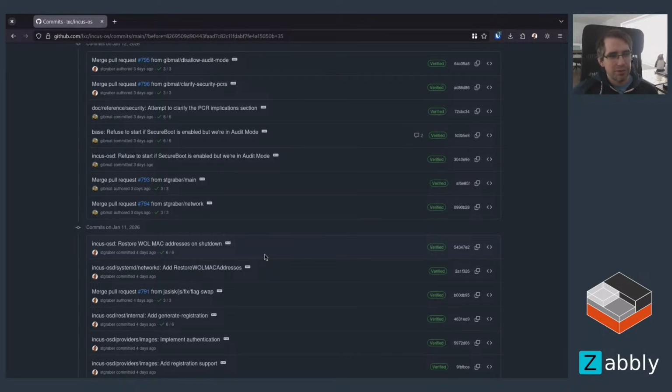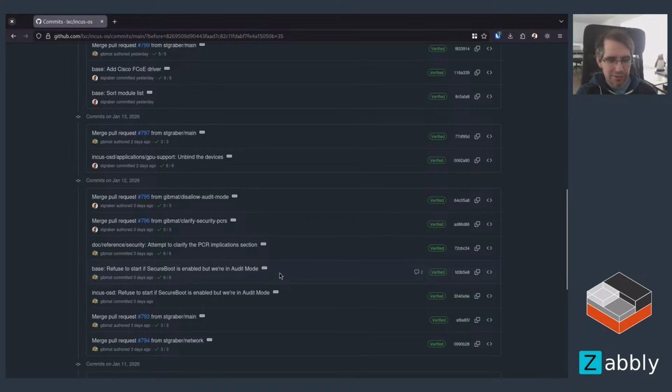That meant that Wake Online was effectively not working on those systems because the MAC address that you need to trigger the Wake Online would effectively be a random one that's different on every boot. So I did some logic to just restore the physical MAC address on shutdown so that the Wake Online feature can work properly. And we've had, I think, confirmation on the forum this morning that this works properly now for that user. So that's great.